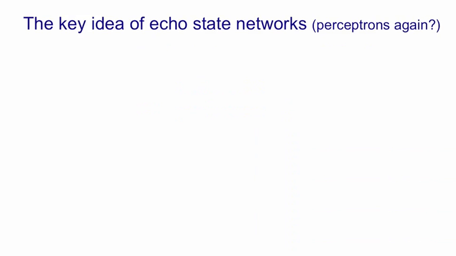One interesting and quite recent idea about training recurrent neural networks is to not train the hidden-to-hidden connections at all, but to just fix them randomly and hope that you can learn sequences by just training the way they affect the outputs. This has strong similarities with old ideas about perceptrons.